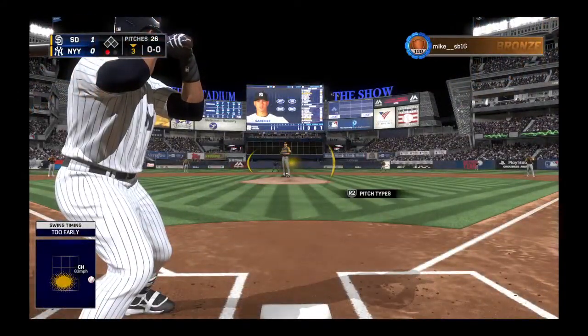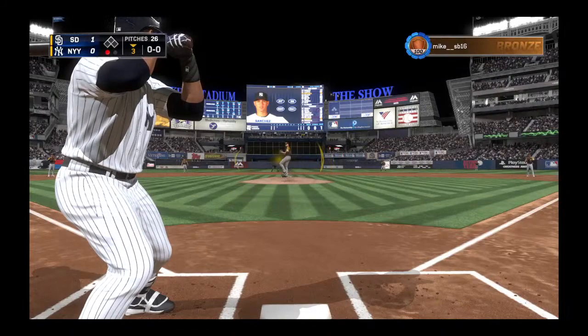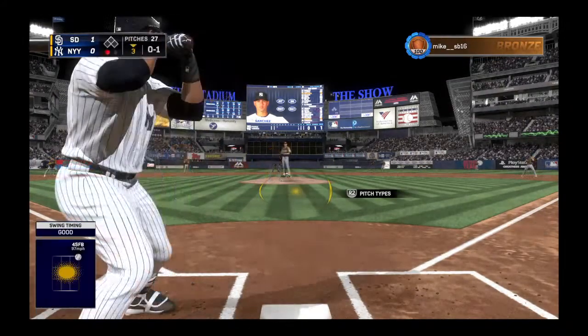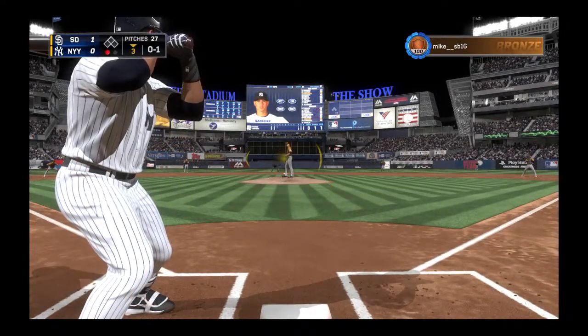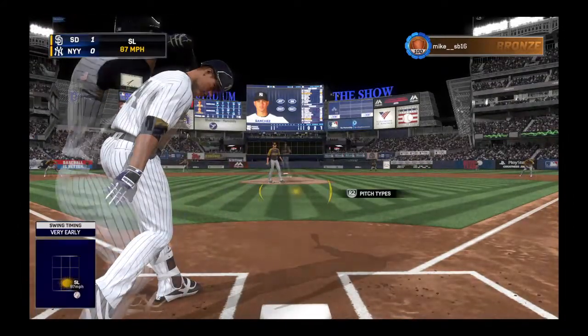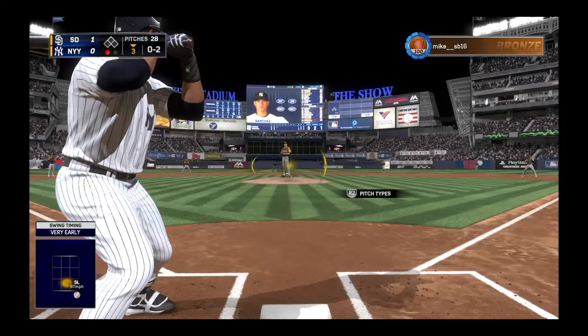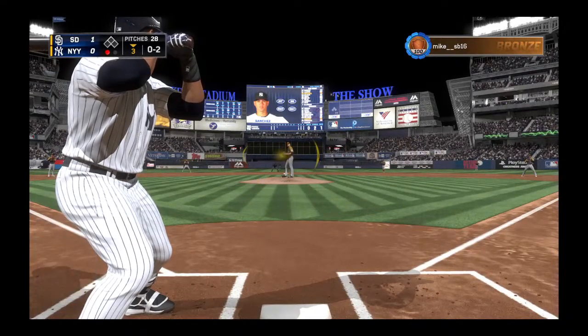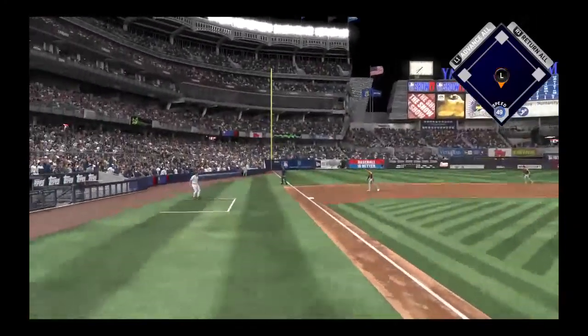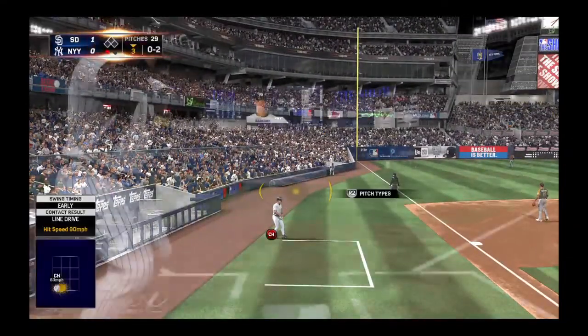Set to get his evening at the plate started, Gary Sanchez. And it's been a real struggle for him with the bat so far this year, looking to get things turned around in a hurry. Well, he is working fast, and he wants that quick inning, just throwing a lot of strikes. Right now, 0-1. Again, I think he comes right after him and makes him swing the bat. What a good pitch. He went way out of the zone to try to swing and catch up to that slider. Now you got him thinking. It's 0-2. You can throw him anything you want.